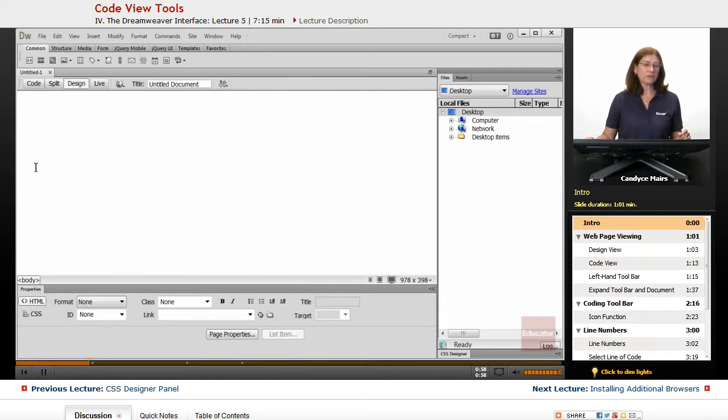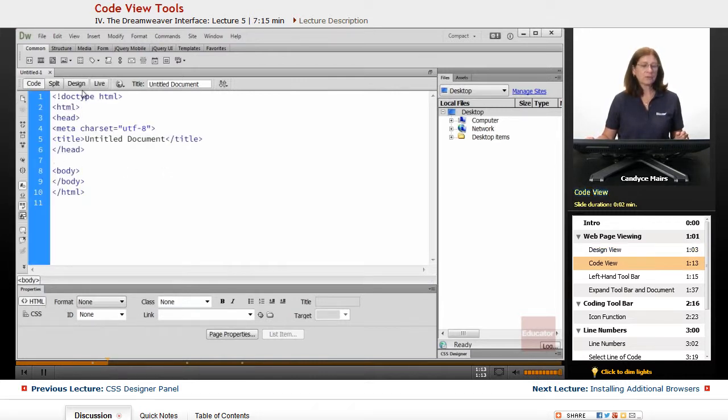What I want to show you now is I have a blank page open, and I'm in Design View. You can see that's highlighted, so there's nothing showing because this is a blank page. But if I move into Code View, you'll see within this area there are a couple of pieces here that are meant to assist you. And I want to make you aware of these and what they are before we actually take a look at them, so if I reference it, you know what I'm talking about.